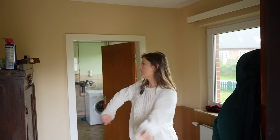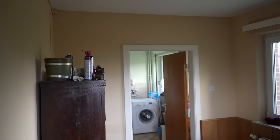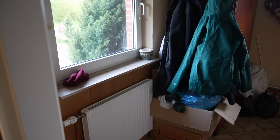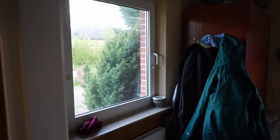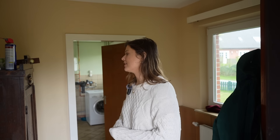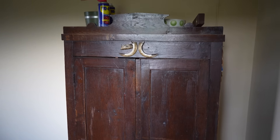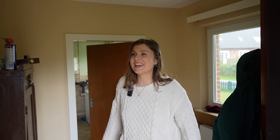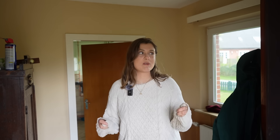This is the mudroom, and this is the laundry room over here. The owner who lived here before actually passed away and left behind almost all of their things. Ellie and I are in the process of getting rid of all of these things — going through everything, donating, sending to landfill if we have to, giving some to friends and family members. It's a very long process, so keep in mind that pretty much everything you see in the house is not ours, and we have to sort through all of it.